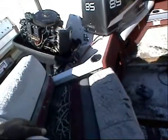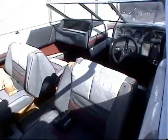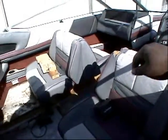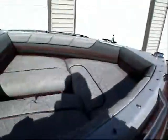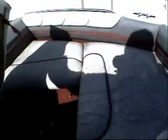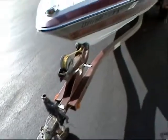The boat on the inside is all sun dried out — it's got alligator skin going on, that's just real bad. The whole seats and everything needs to be replaced, and the floor needs to be replaced, just pretty much patched in. I'll cut it and spot it in there. The whole front — I'm going to take the seats out and put a casting board. It's all rotted out in there, but I'm going to put a whole casting deck in so I'll be able to sit up there or stand up and cast all my lures out.